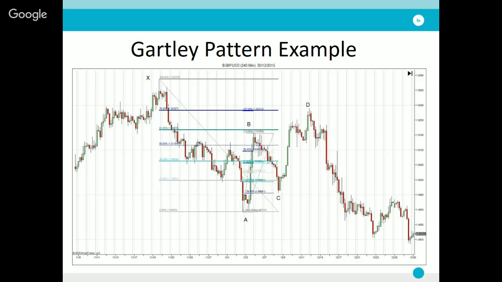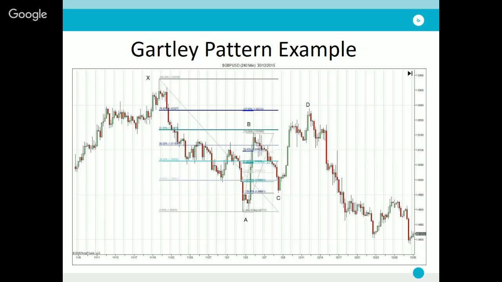Now, we might actually look to use the structure of the pattern itself to place our stop. So typically where we see this pattern present, we can often find a good high point here to put our stop above. So if we're getting short from this location here, the next key structural point is obviously this swing high point here. And so we'd be looking to put our stop above that level. Now, alternatively, there are traders who will look for price action confirmation at the level. So they'll look to identify reversal candles such as a pin bar or an engulfing bar at the level, like we discussed in the price action webinar.